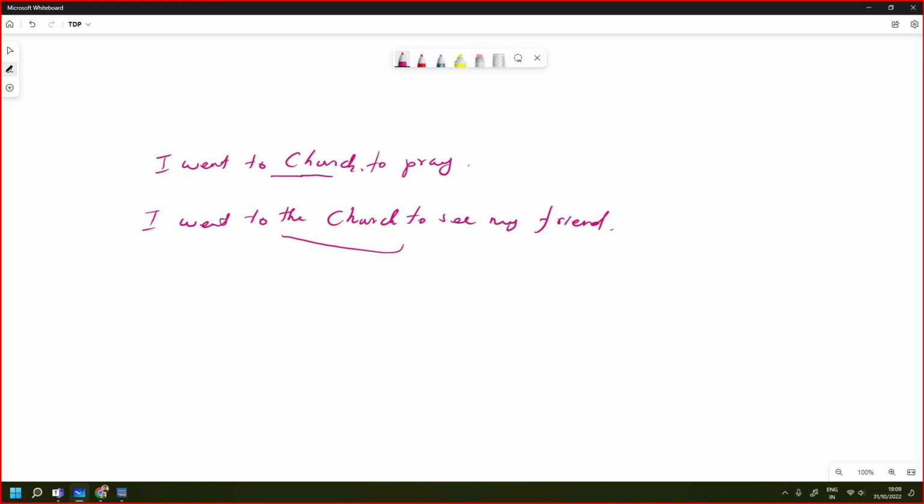Both are correct, there's nothing wrong in both the sentences. Both are acceptable. The only thing that you have to find out is what is the difference. Why can't I say I went to the church to pray?